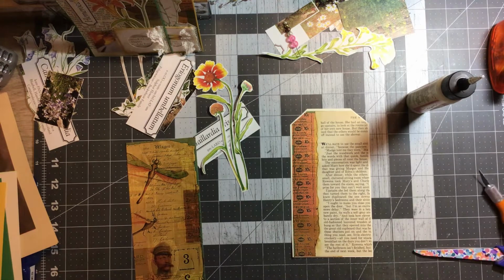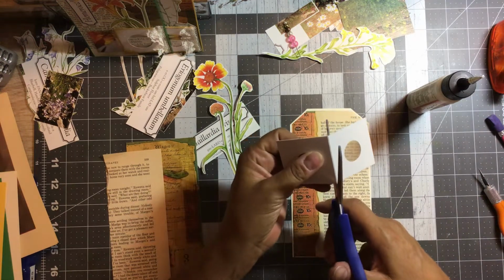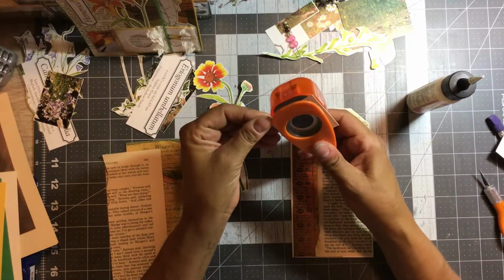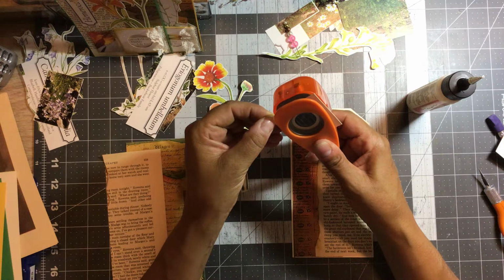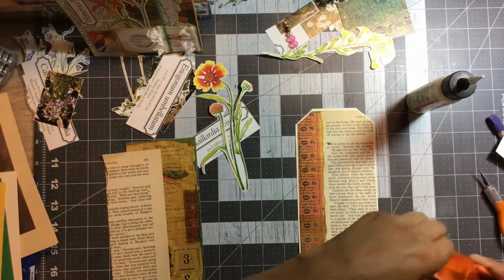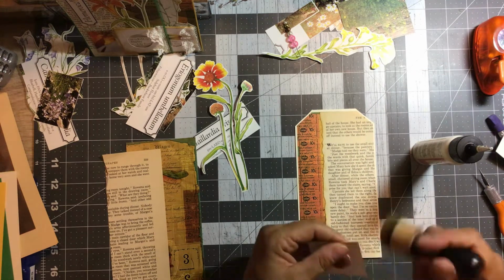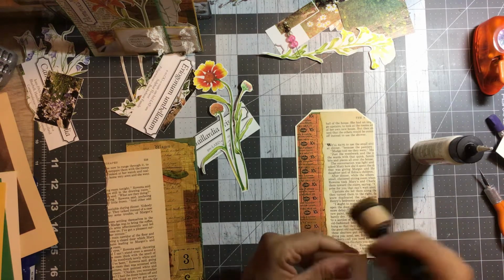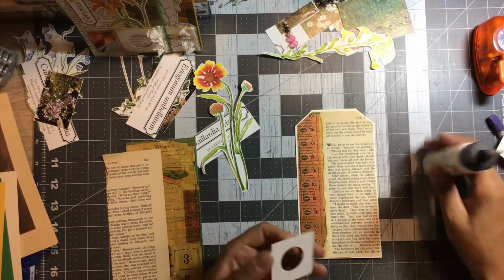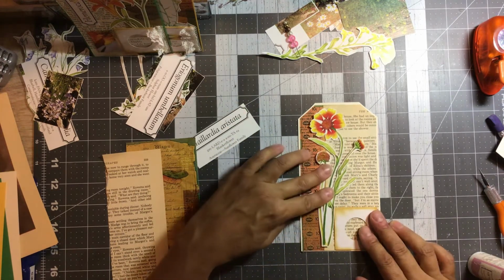Okay. And we need our specimen window. I'm gonna love using those. I don't know what I'm gonna use them for yet, but probably some type of specimen element. Anytime we can elevate a project with something like that, it's always good to do and fun. Okay, so which one are we gonna do on this one? I guess we're gonna do this one, huh?